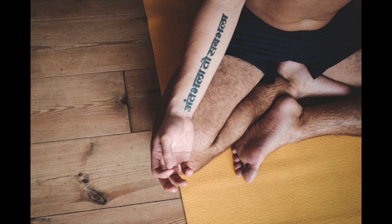Another deep inhale into upper back. And even more squeeze with the upper arms and the elbows. Activate hands, spread open fingers. And even lower hands down.